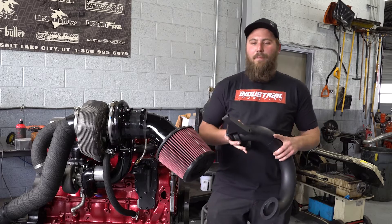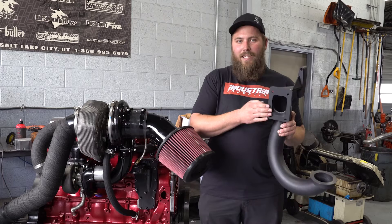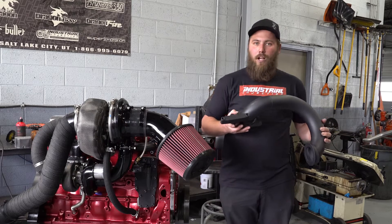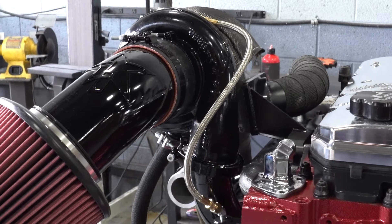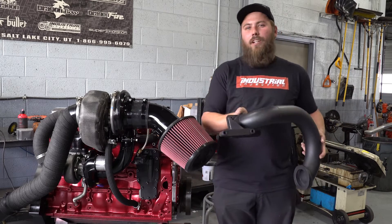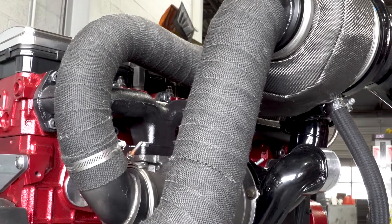This is our one-piece hot pipe assembly with integrated turbo support bracket. It features a T6 flange and has been ceramic coated and heat wrapped in the packaging, so all you have to do is install it once it arrives at your door. The reason we redesigned this pipe like this is to make it faster to install — it falls right into place and you don't have to worry about aligning fancy bracketry. This hot pipe comes ceramic coated and heat wrapped, so it's ready to be installed right out of the box.